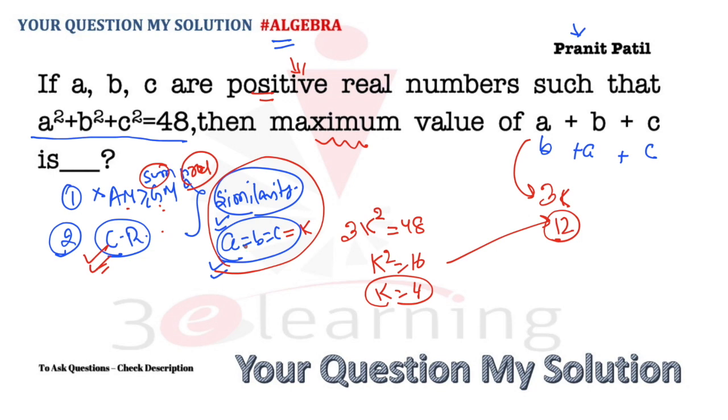So the answer of this question is 12 when we put all the values equal when you have similarity, because this type of question appears a lot in exams. If everything looks the same, then we use similarity. If it looks different, then we use Cauchy's and solve it. You can check the playlist for Cauchy's.